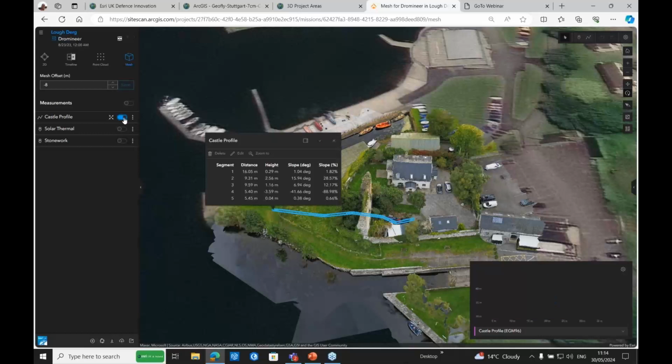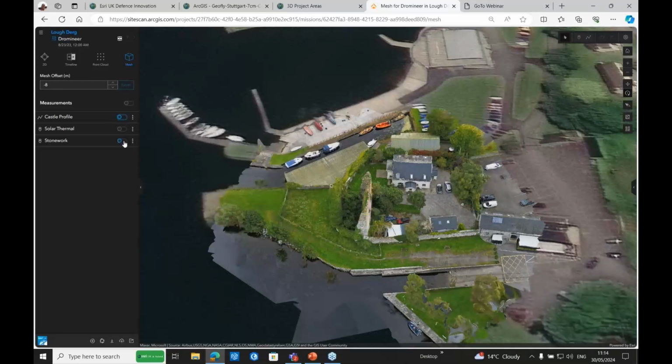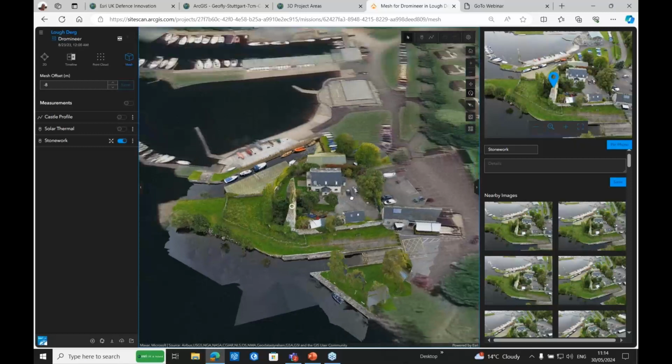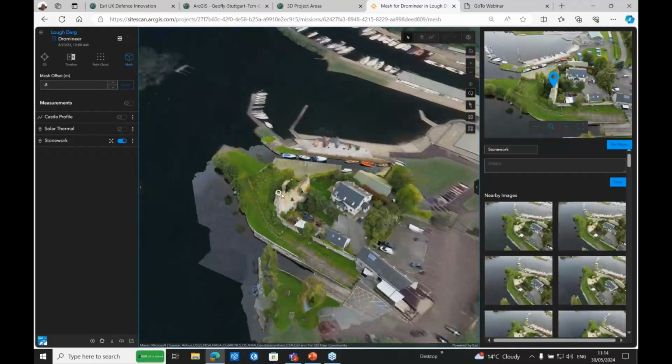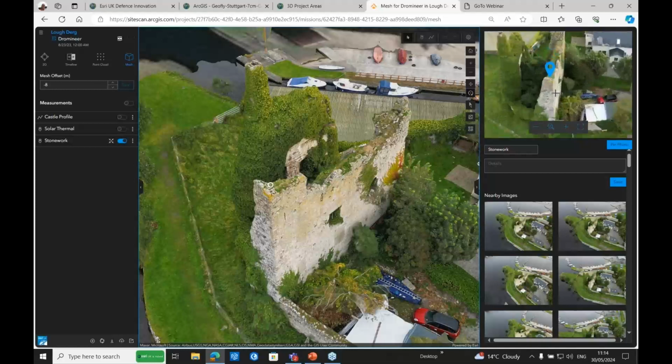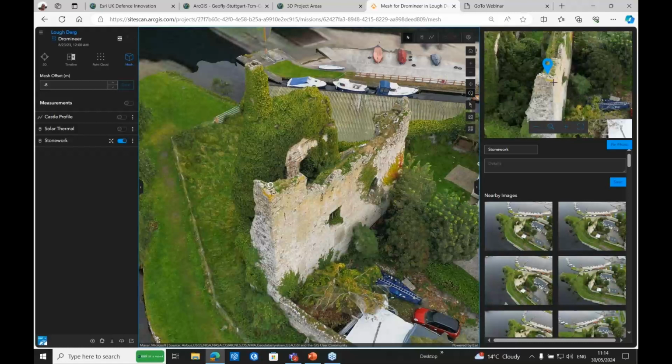We can do a profile through so we can actually see what that looks like. If we're interested in inspections, so I clicked a dot on there, and if we want to inspect that particular site, so we're interested in how stable is that monument, we can see that, and we can also go to these original pictures, and we've got multiple examples below there.